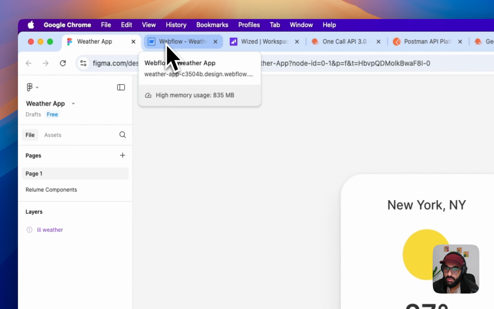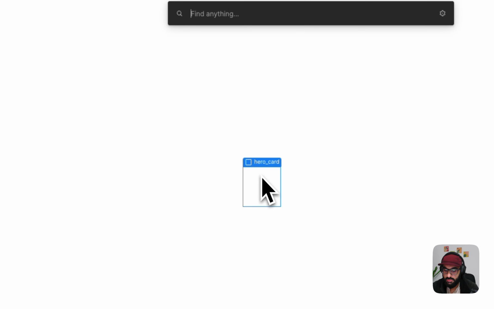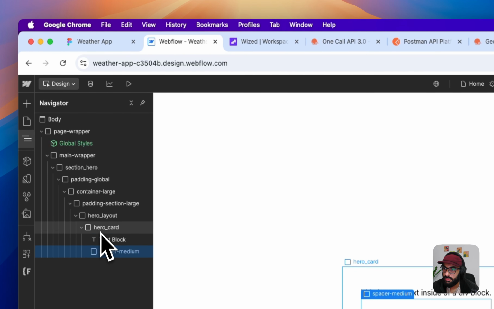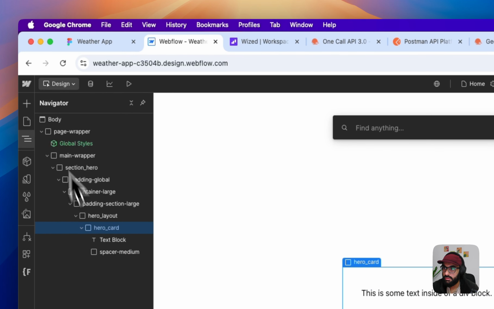And what we have is a simple text there. So let's bring in a text field, and let's add a spacer, medium, and let's create another.